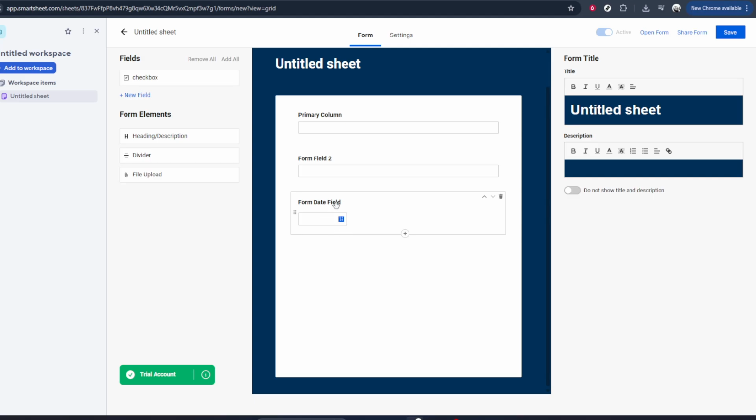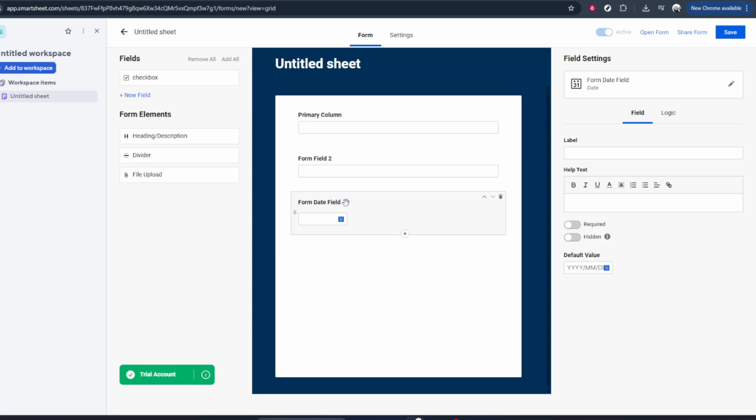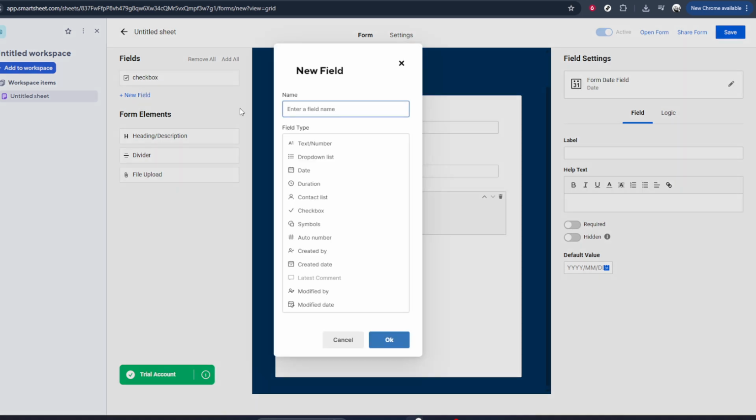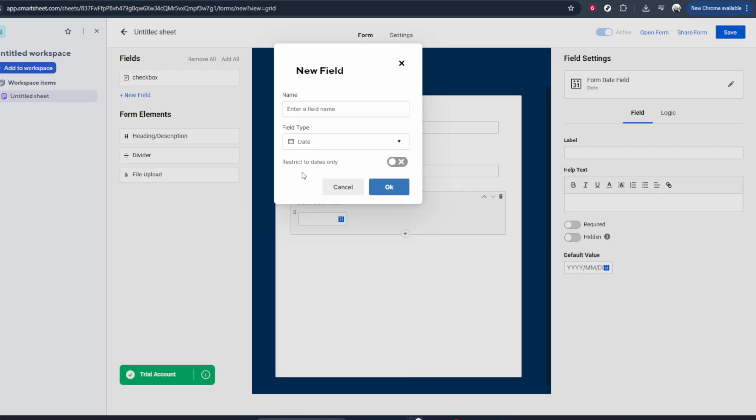Take a moment to think about what information you really need from your respondents. For example, you might want to collect names, contact details, or specific project information. Make sure your fields line up with the columns in your underlying sheet, so the data stays organized and easy to work with later. You can also tweak the design, such as the layout or help text, to make the form clearer and more user-friendly.